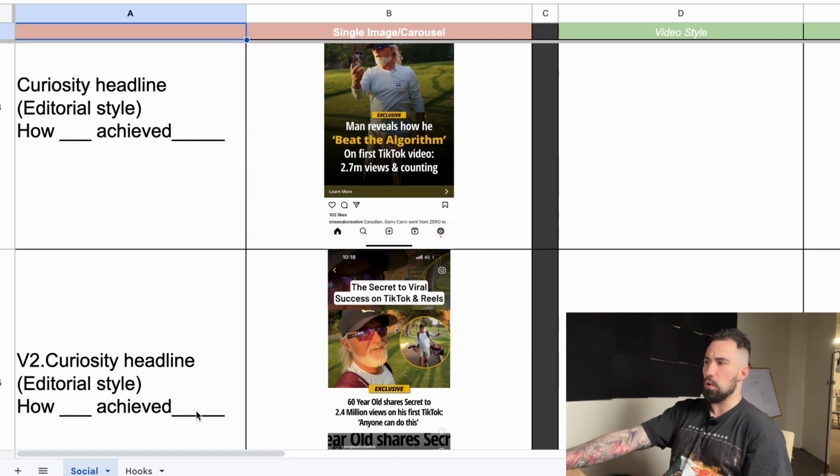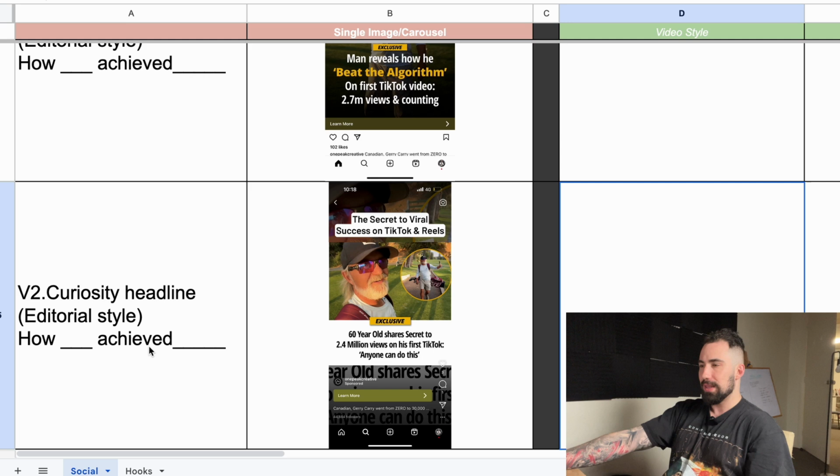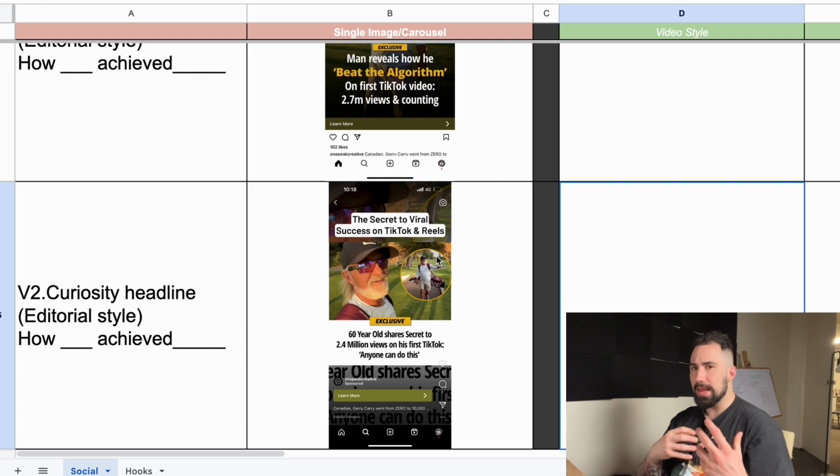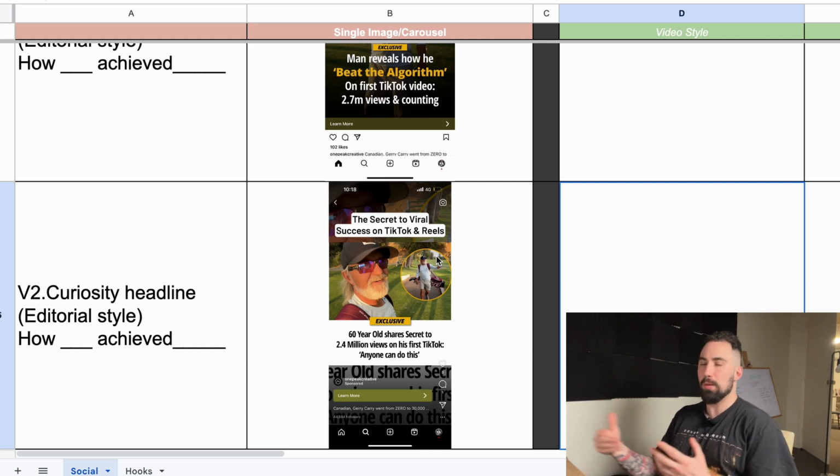So this is a really old style headline. In the copywriting world, this is one of the classic headlines you can use, and old style news, direct response newspapers really gain a lot of attention with those headline styles. How 69-year-old man shares the secrets to achieving XYZ. Still the same style, a man who is in your avatar, or even a 60-year-old man can do it. I am a 30-year-old man. I should be able to do it, right? Like I want to think that.